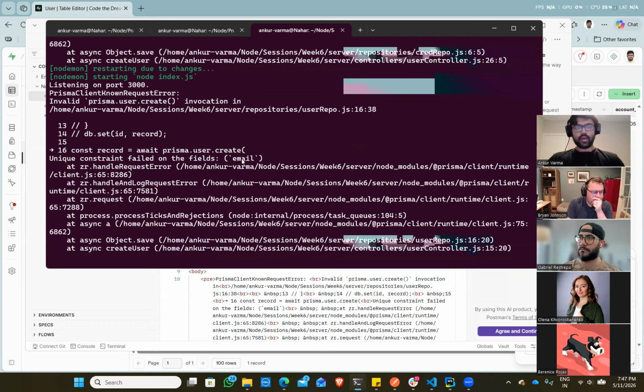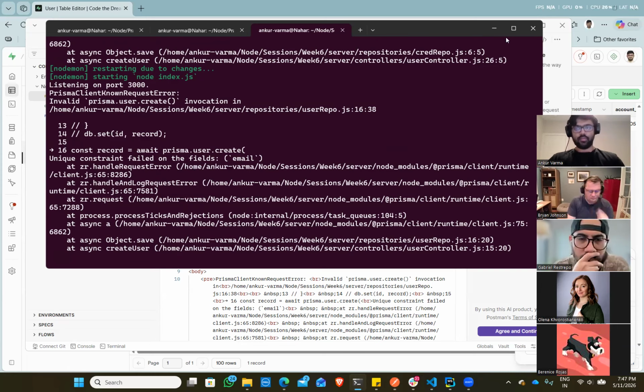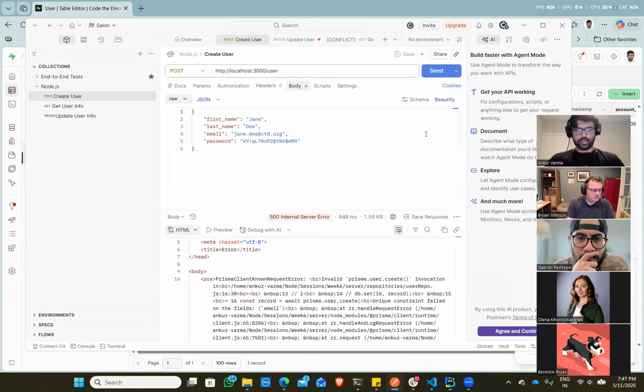I had pointed out earlier that we were able to register multiple times, but now since we are using a proper database, it will not allow different users to have the same email because we put the unique constraint on the email.